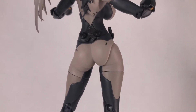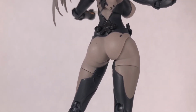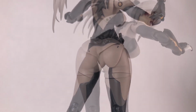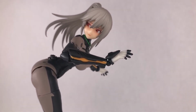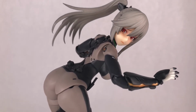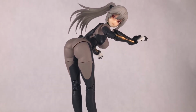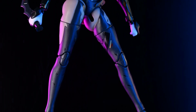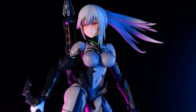The transition from her rear end to her thighs is also handled pretty well. She does suffer a bit from double butt syndrome, where part of her rear is also part of her leg sculpt, but it's not as obvious here, and I think it's because they've minimized the gap between her hips and her legs, and maybe the uniform gray color is helping as well. In any case, Assassin is another amazingly sculpted Snail Shell figure.